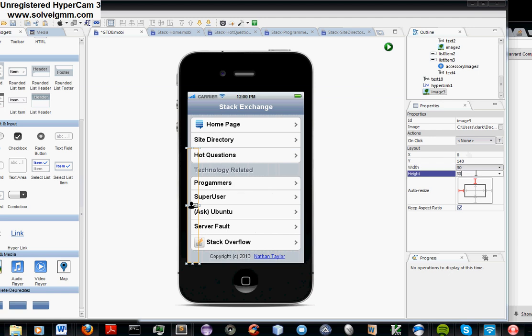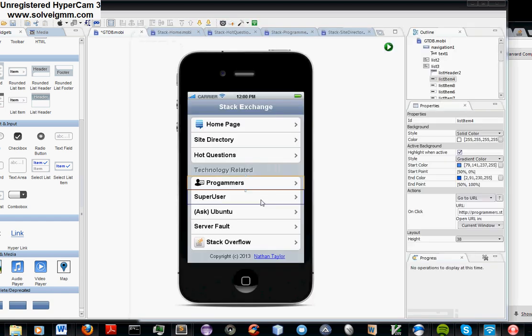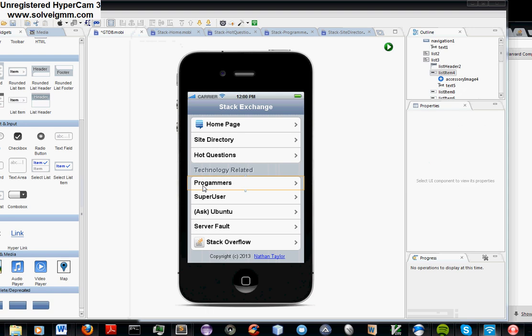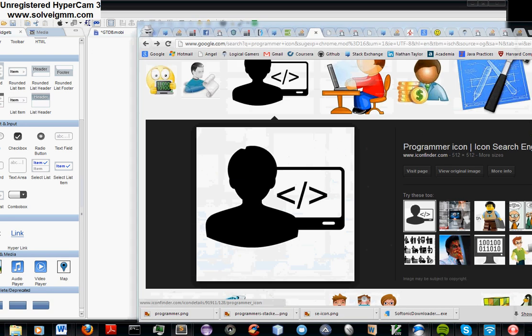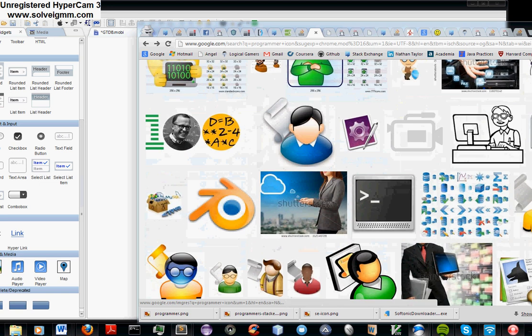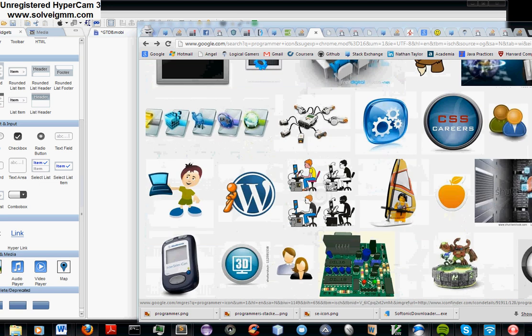It really doesn't resize well at all. Oops, I deleted programmers. Let me see if I can find a smaller programmer image to use. Normally you automatically get smaller images since they're icons, but in this case you don't.